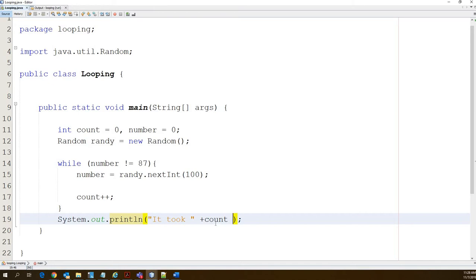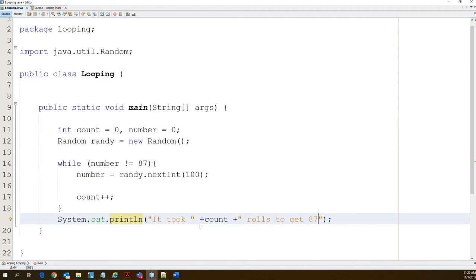Okay, it took that many rolls. So let's put that in here. Oh, we got to add it. I forgot to concatenate that. Okay, it took rolls to get 87. Okay, so now it took.